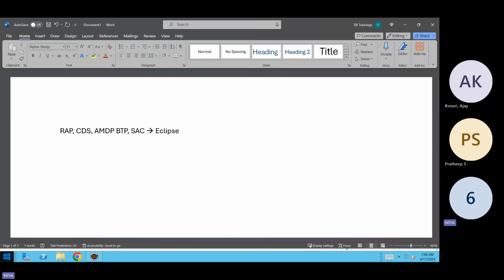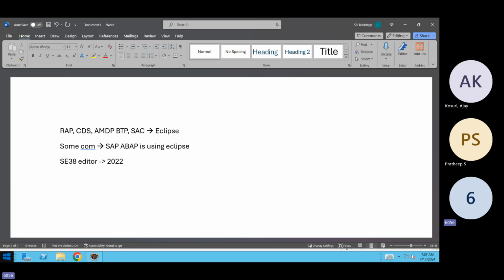Even some companies, people writing SAP ABAP code are also using Eclipse. And there are some talks that SAP is going to remove the SE38 editor. I listened to that in 2022 when I was in Tech.